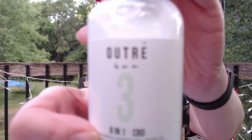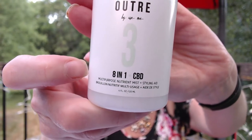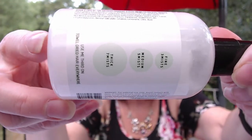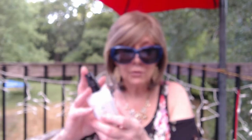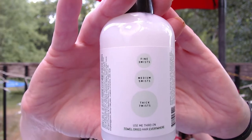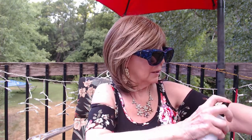Next we have a leave-in conditioner called O-Tray — it's an eight-in-one CBD multi-purpose mist styling aid. It packs eight powerful benefits into one: it enhances body and manageability, detangles hair, fights frizz, protects hair from environmental damage, balances moisture, and adds nutrients to refresh hair and add shine. The MSRP on this is $30. It's got a nice fruity kind of scent, it feels nice and creamy — I think my hair is going to love this.